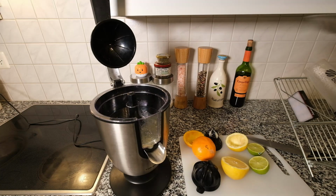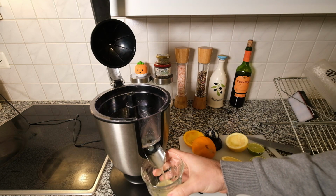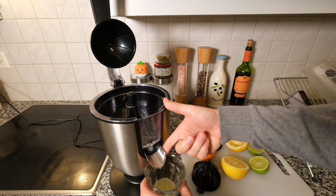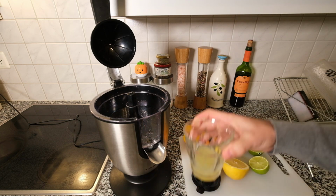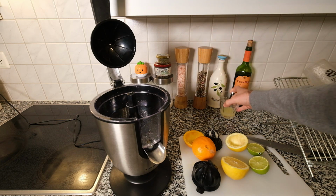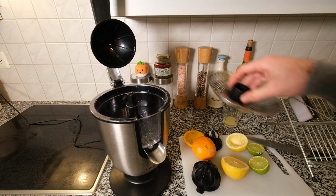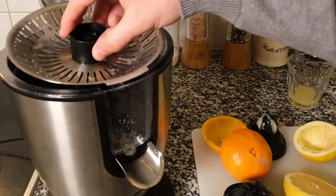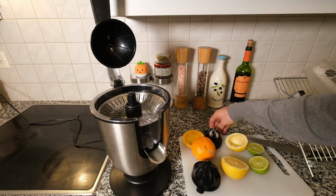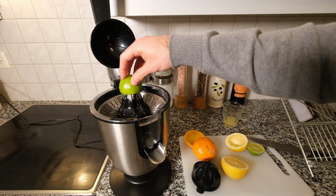And now I have a little bit of lemon juice, and I fill up my little cup with lemon juice. Again, we're gonna close this up after we filled up our cup, and we've gotten quite a bit of lemon juice from that lemon. I'm happy. Now I normally would clean it, but I don't mind mixing my lemon juice and lime juice together, so I'll throw it back in the strainer, this facing forward, pop that on, grab the little grate, and then put the lime on top gently. Otherwise, if you press this down, it'll start spinning.